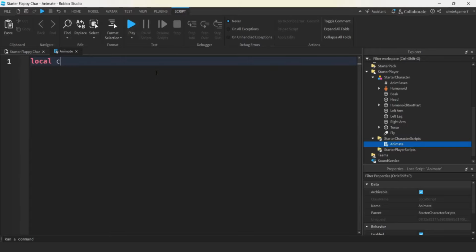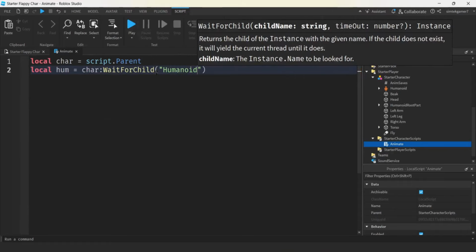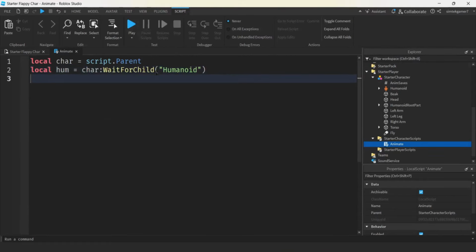Sweet. I'm going to do a local char equals script.Parent, and then I'm going to get the humanoid: local hum equals char:WaitForChild humanoid, and then with the humanoid we can load our fly animation. Let's grab it though.